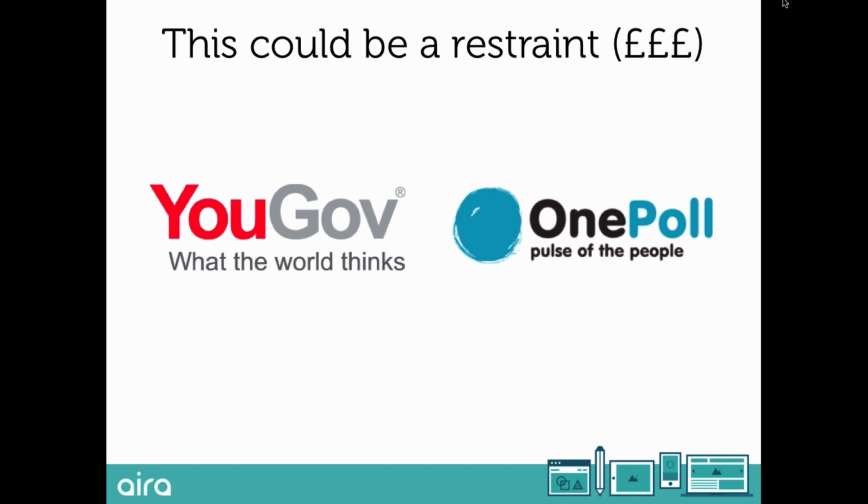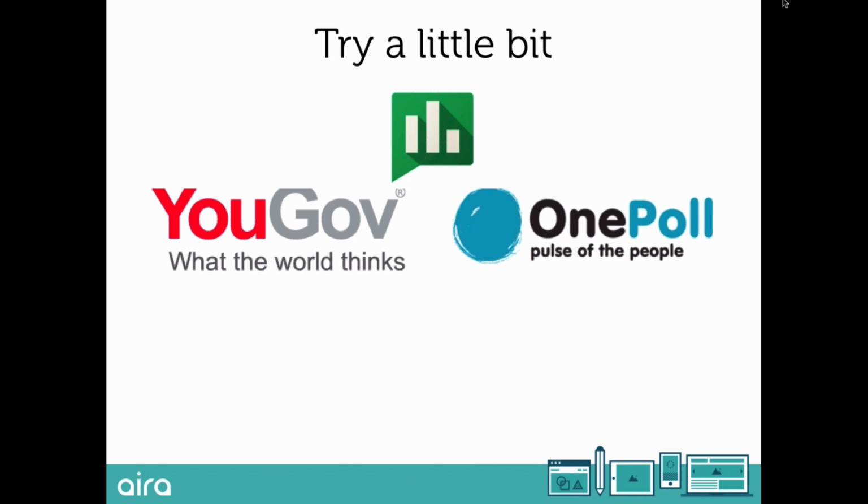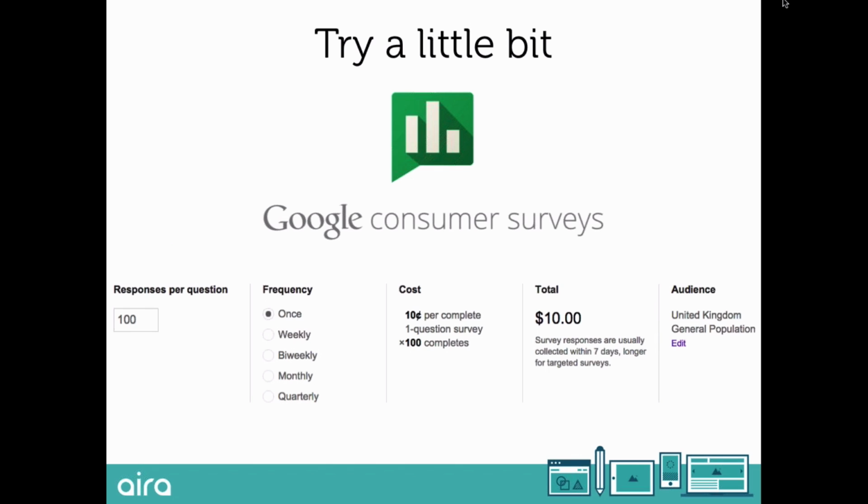If you work in industries that are very regulated or require formal surveys to be carried out, YouGov and OnePoll allow you to do this. They're accredited, recognised companies for carrying out proper surveys with real people. So even though Google Consumer Surveys is great, you'd never really know who's answering the questions, and you can't really control the demographics as much as you can with these guys. But the problem with these guys is they're a lot more expensive. So you're looking at a couple of thousand pounds, a few thousand dollars to run surveys through these guys. So this could be a restraint.